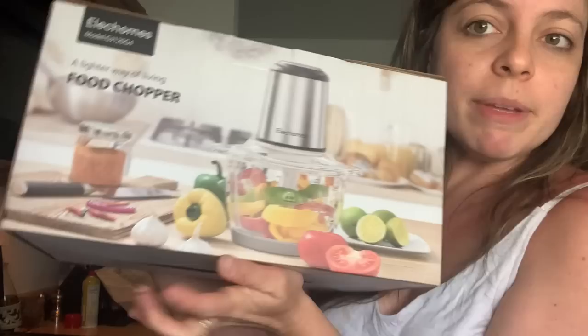Now let's get to making some waffles. Well, before we do that, I want to show you all this. I'll have to use this in a different video because I won't be here for dinner and don't really have anything to chop today. But they sent me a food chopper too. So it's like a little food processor and I'm excited. This will be way easier. I can already tell it's a lot lighter than pulling out my Ninja, which is like a food chop. It's like a food processor, a blender. It's like a lot of things.